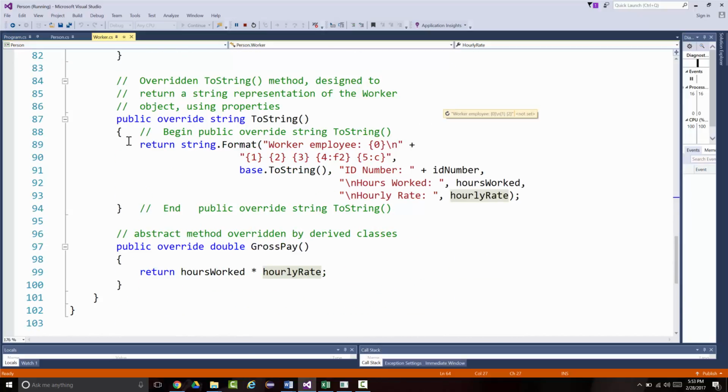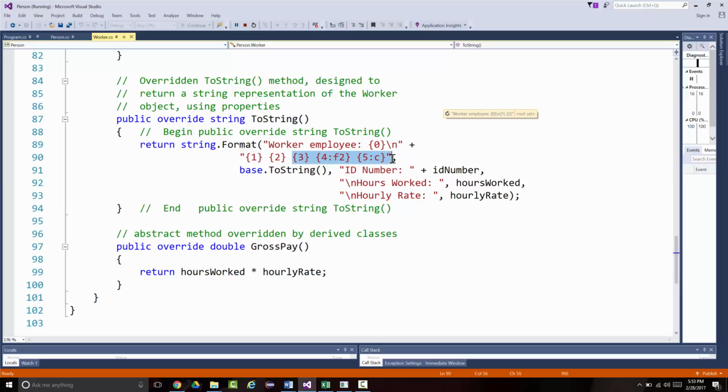When we override the toString method, what you see right here, everything in blue: "worker employee" is just a heading that I added, but 0 is going to be the person's first name, 1 is going to be the person's last name, and 2 is going to be the person's ID number. And we get those from the base.ToString.